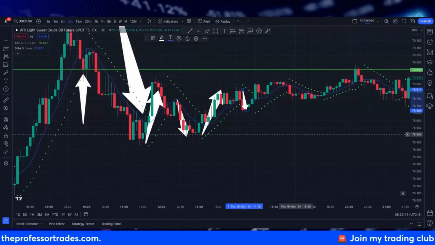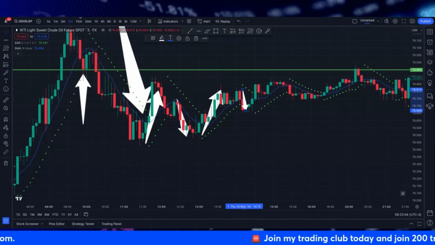Now, like anything else, there are times of the day that you should not be trading because crude oil, like many other pairs and commodities, gets very choppy. So in my opinion, this is a massive strategy for maybe 30 minutes right before the London session starts. And then starting at 8 a.m. Eastern time, which is pre-US session, you're going to find these moves happening all the way until about 11:30 a.m. Eastern Standard Time.